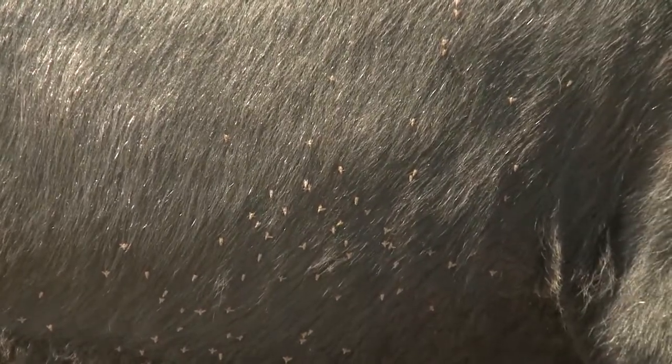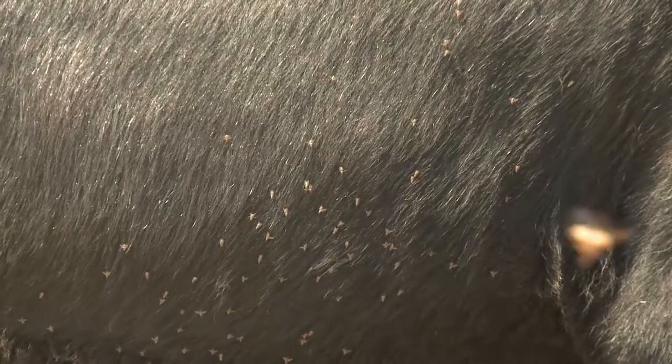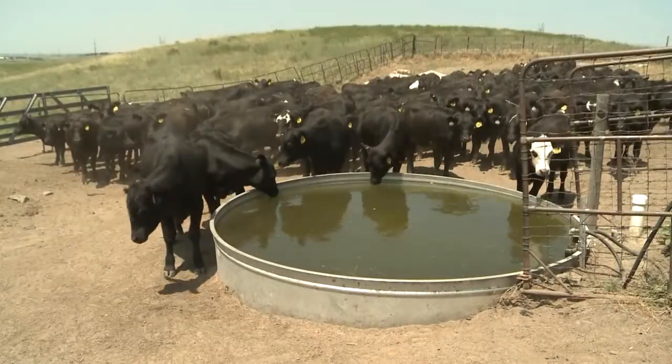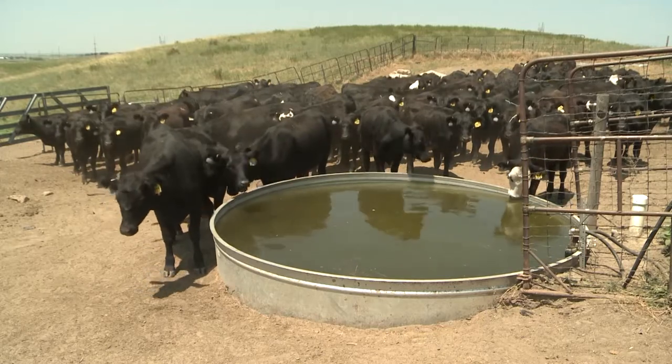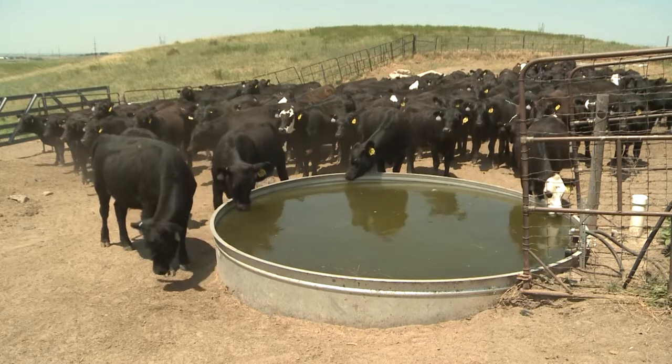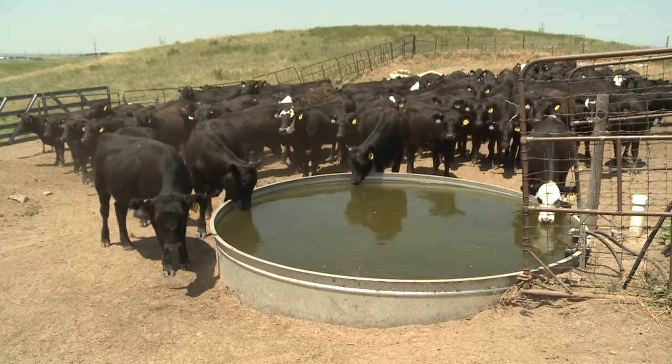The horn fly has been and continues to be one of the most highly impacting pasture flies livestock producers have had to deal with in the United States. As we prepare to enter summer months, the economic injury levels for cattle could become a valid concern among cattle producers. Research done here at Nebraska and other places in the country and Canada have shown that weaning weights of calves can be impacted anywhere from 12 to 20 pounds.